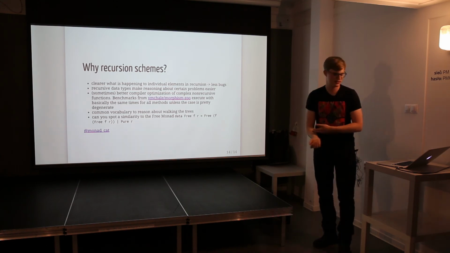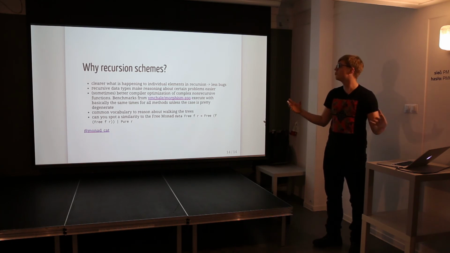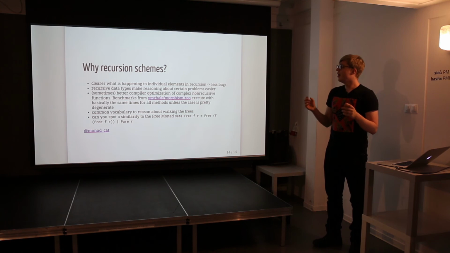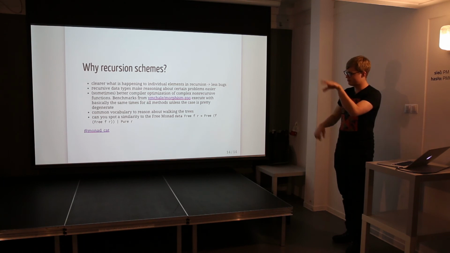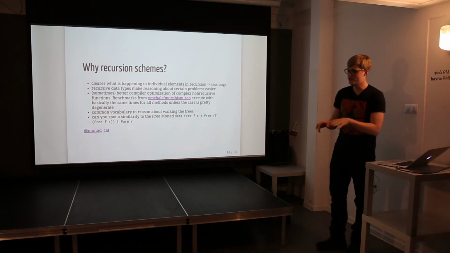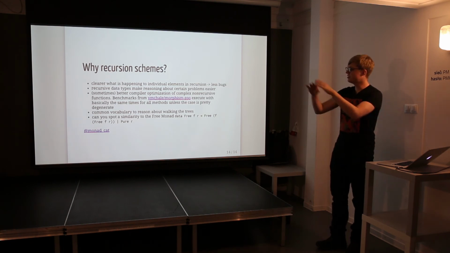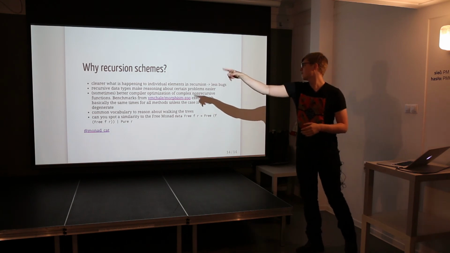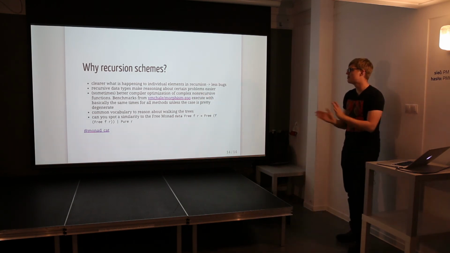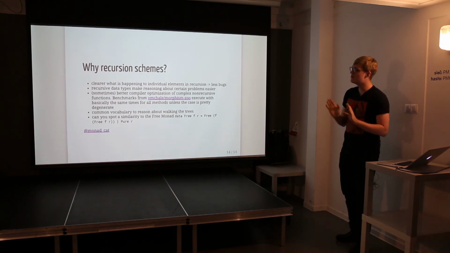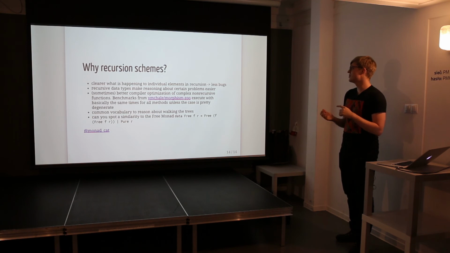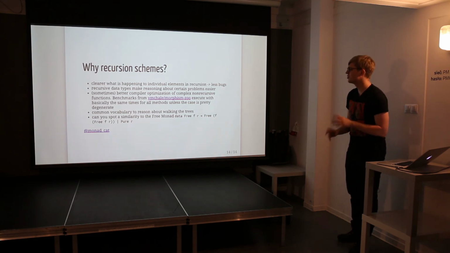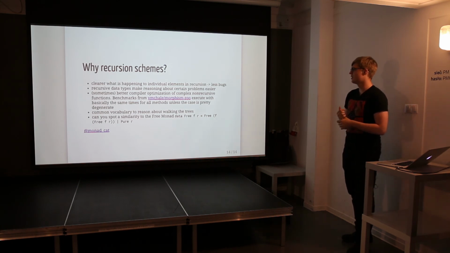In certain problems, not all of them, but some of them, it's easier to reason about the problem if you can describe it with recursive data types. It is said, but I think it was more true in older GHC versions, or if there's a lot that you do inside that catamorphism or tree walking function, that it's actually faster to write your data structure using recursion schemes. I've run some benchmarks that this guy wrote, and it's basically the same speed. Maybe it's 20% faster on some very specific benchmarks, but there's basically no difference whether you use manual recursion of various kinds or recursion schemes. So I don't think that the speed argument is a valid one anymore.